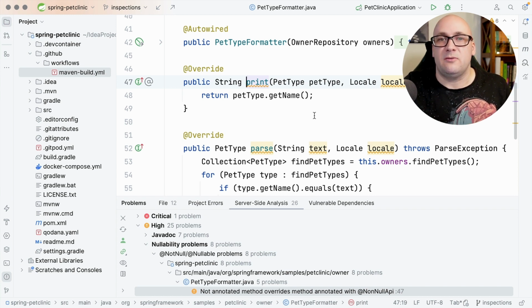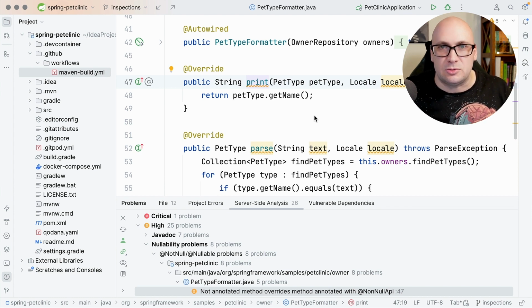Although it could have been anyone from my team, we work together in the same project, the CI runs the inspections, and we all get the same report. Without having to log in into the Qodana dashboard, we can get the report right in the IDE. So this was the brief overview of the Qodana plugin in IntelliJ IDEA.